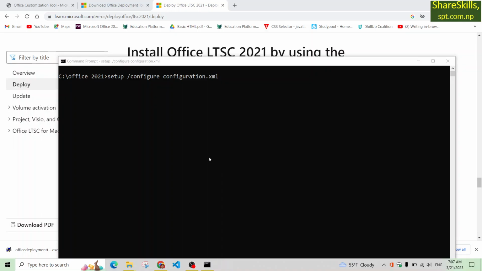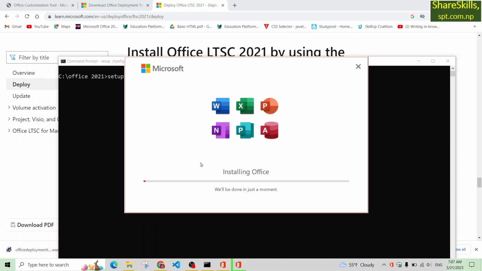And then you can find, do you want to allow? Yes, of course. And you can just run the setup, but make sure that your internet should be fast. The faster it is, the faster it will be installed. You can see it's taking time, and after a while it will work.